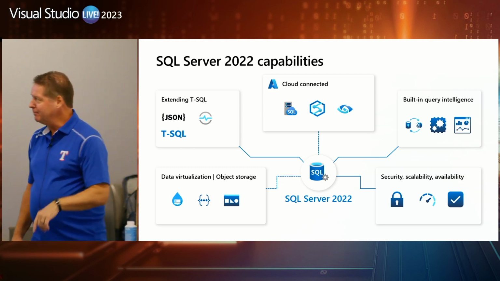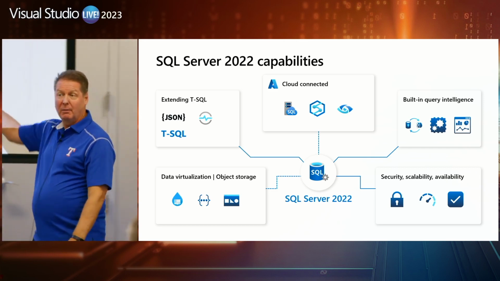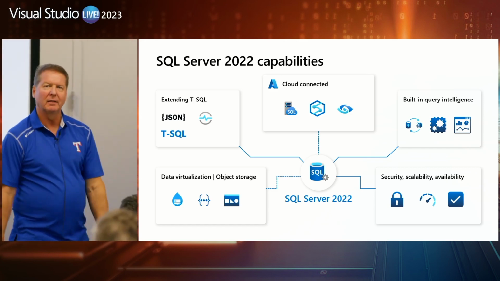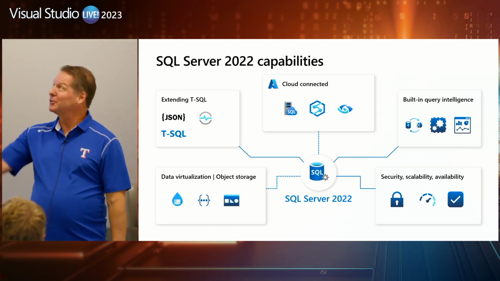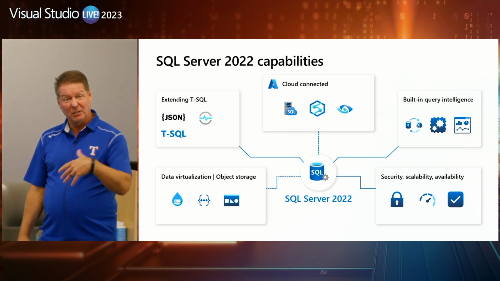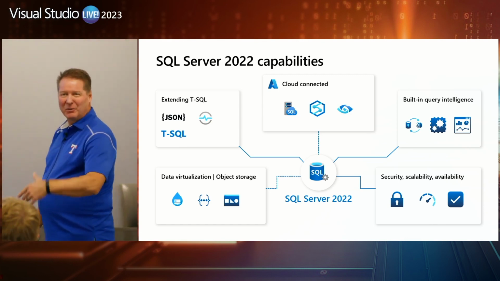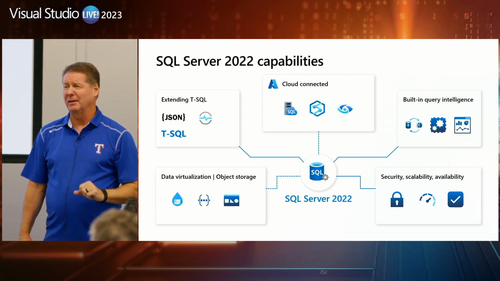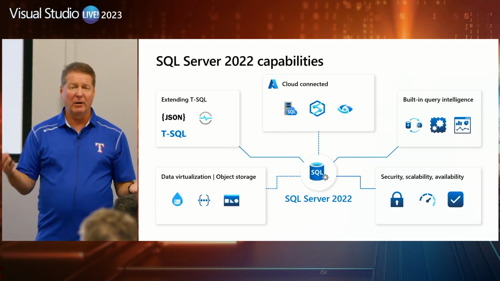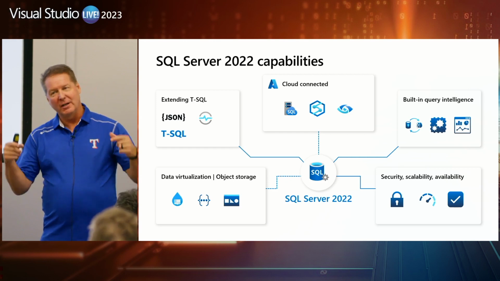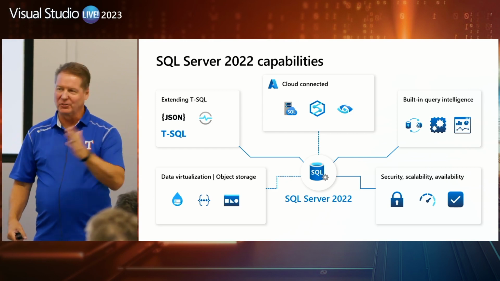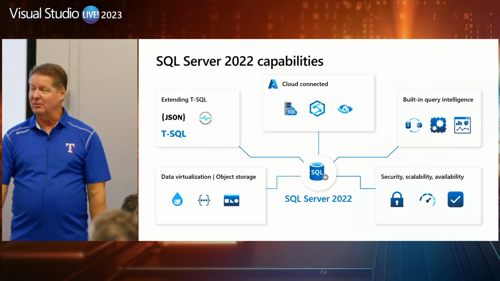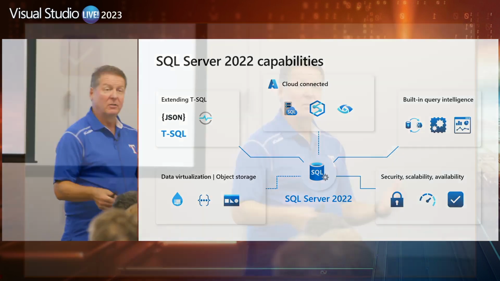And even more importantly, these newer compat levels that come with a new version, every time we have a new version, we raise the compat level, and it lights up new stuff, like that intelligent query processing stuff I talked about. So as a developer, you can start testing with an older compat level, then change to the new compat level. And there's something called the query store built into the engine. You can turn on the query store and track performance of your queries across those compat level changes and compare and contrast. Was it faster? Was it slower? I needed to make sure I'm running on the latest and greatest stuff. So keep all of this in mind as you think about what containers are as a technology.